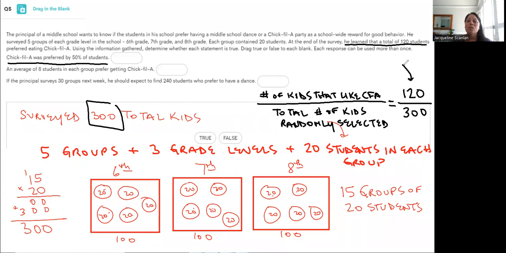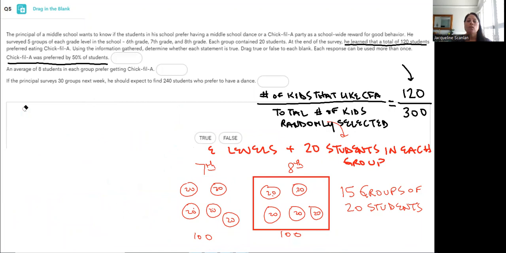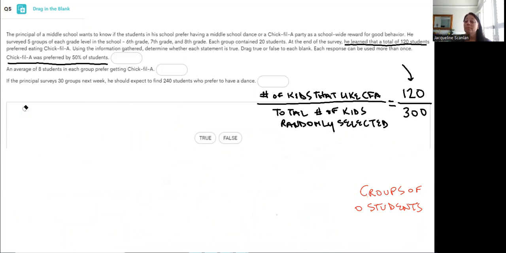All right, so I am going to say what I'm gonna need to do. First of all, I'm gonna make a little bit of extra room. So again, now is a great time to pause the video and copy down what you want off of this screen. I'm going to remove some of this information, and I'm going to give myself a little bit more space to do some math. Okay, so what I'm going to do now is I'm trying to figure out if that fraction that I wrote, that 120 out of 300, has anything to do with 50%. All right, so I'm going to do it this way. I'm going to take that 120 out of 300, and I want to turn it into a percent.